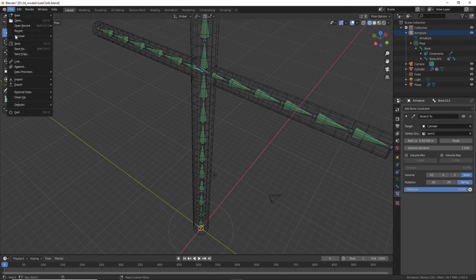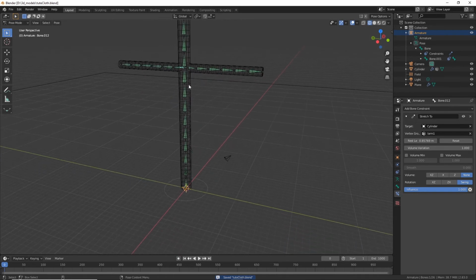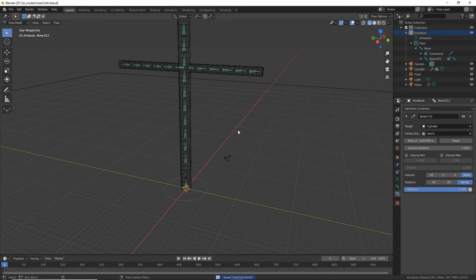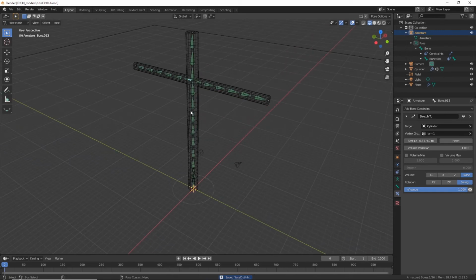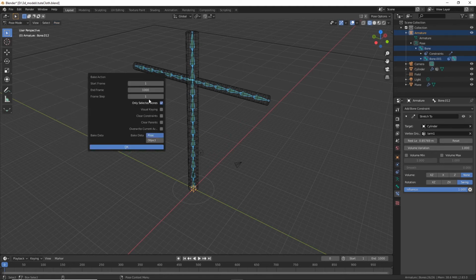Let's save. So like I said before, if I take this and I try to just bake these bones the way they work, let me save it, and I'm just going to show you what that'll do, what that'd look like. So if we select all of these bones, and then if you go under Pose, Animation, and then Bake Action, it's going to bring this up. We want to bake only the selected bones. Oh, we do want to do this visual keying.